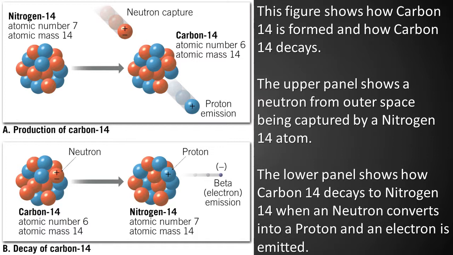This figure shows how carbon-14 is formed and how it decays. The upper panel shows a neutron from outer space being captured by a nitrogen-14 atom; when this happens, the atom emits a proton and becomes the isotope carbon-14. The lower panel shows how carbon-14 decays to nitrogen-14 when a neutron converts into a proton and an electron is emitted. Note how the atomic number, based on the number of protons, changes, but the atomic mass — protons plus neutrons — stays the same.